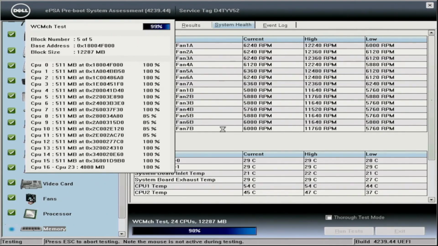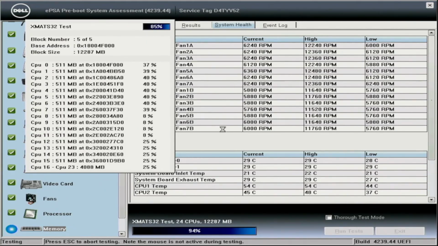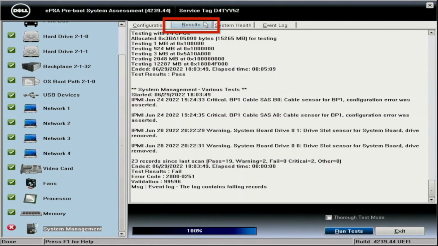Once the test is complete, you're gonna get a screen that's gonna pop up. In this case, it's telling us that there was failures. Check out the results. We click yes, continue testing. It's done. Click OK. You can go into the results, and in the results tab, it'll have all the different hardware. On the left side, it also will show you a green check versus a red X.